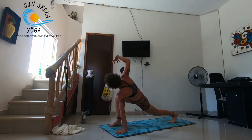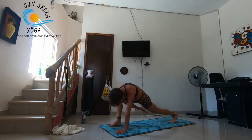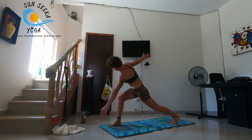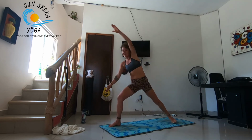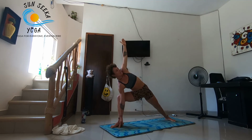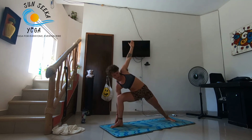Inhale, simple twist. Exhale, tap the thigh. Inhale, simple twist. Exhale, twist the crescent. Inhale, warrior two. Exhale, side angle pose. Option to bring the right forearm to the thigh, the hand to the inside of the leg or to the outside of the leg or to a block.